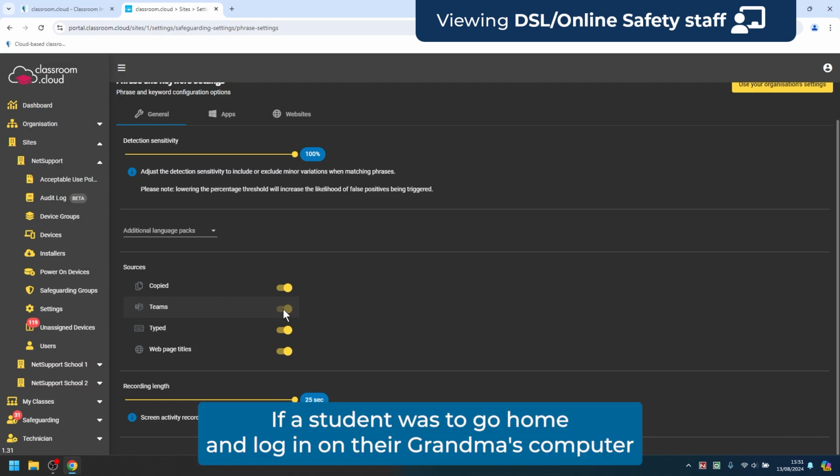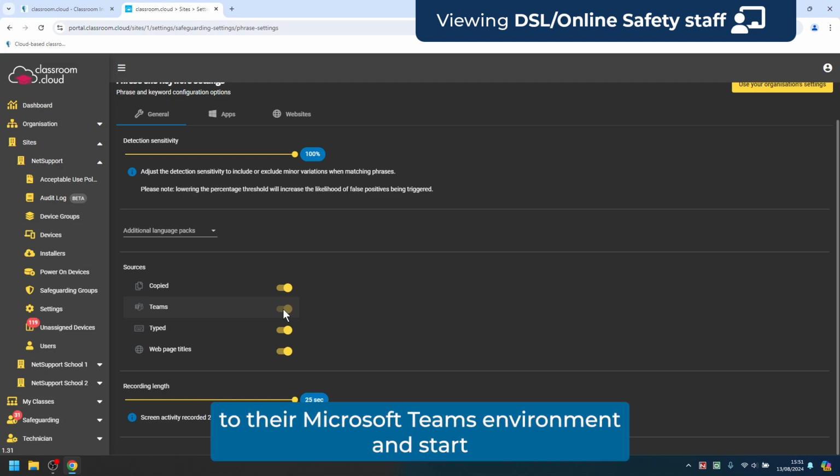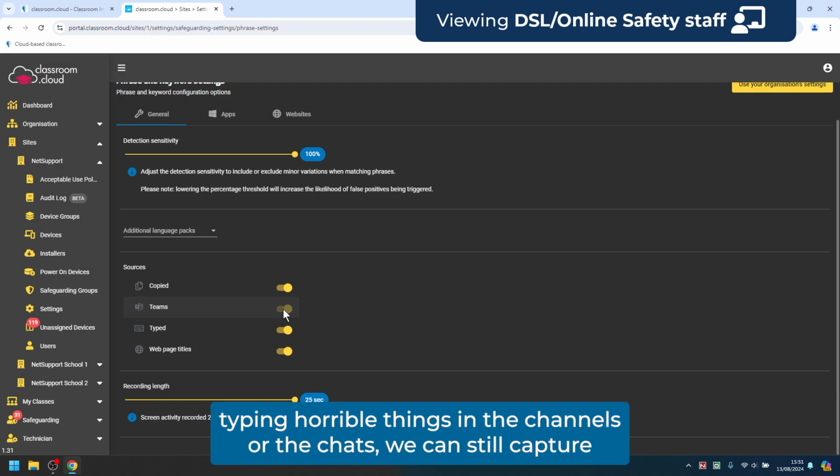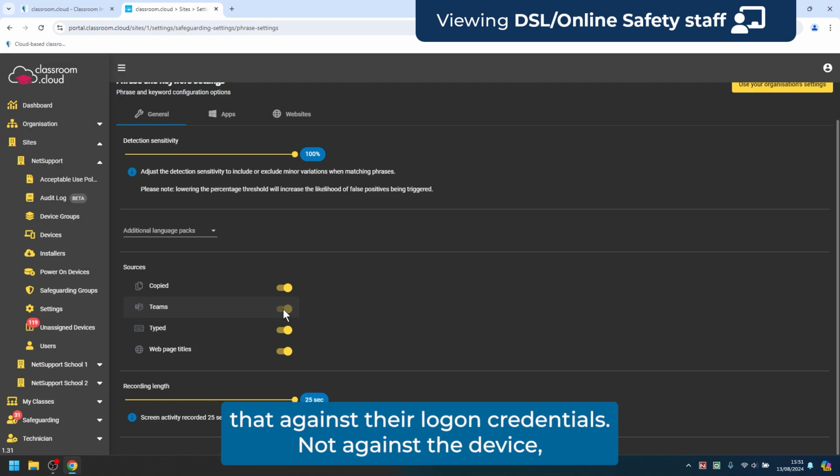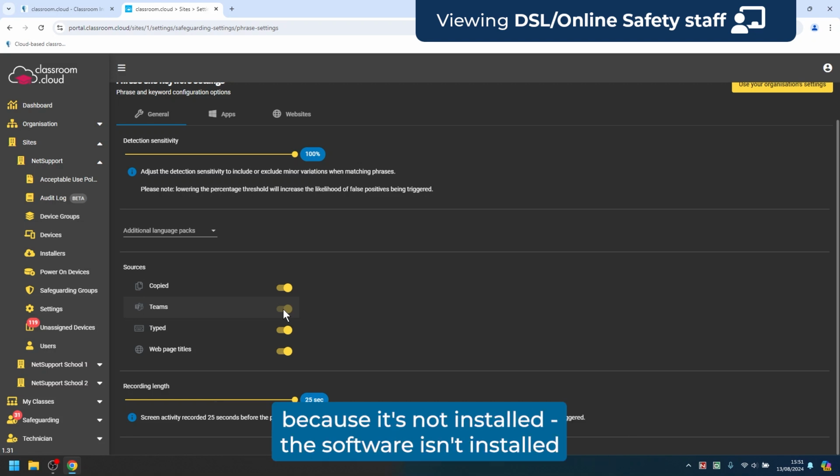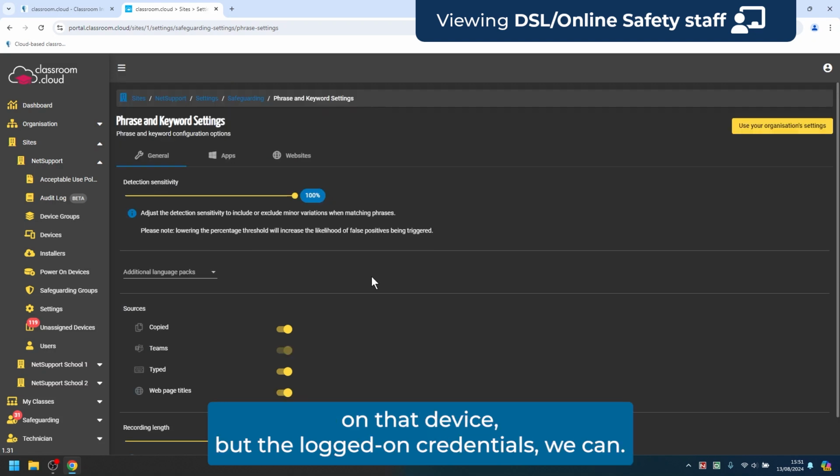If a student was to go home and log in on their grandma's computer to their Microsoft Teams environment and start typing horrible things in the channels or the chats, we can still capture that against their logon credentials. Not against the device because the software isn't installed on that device, but the logged on credentials we can.